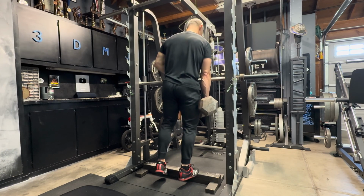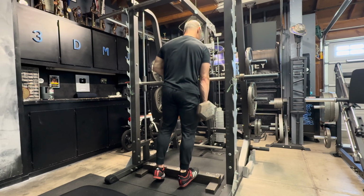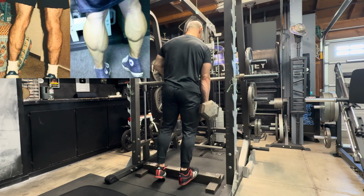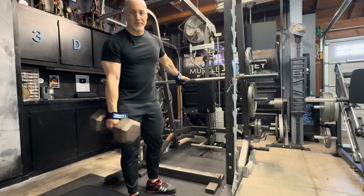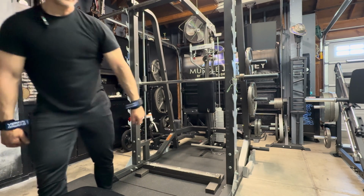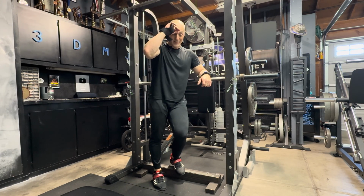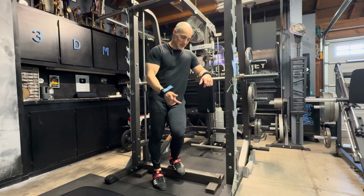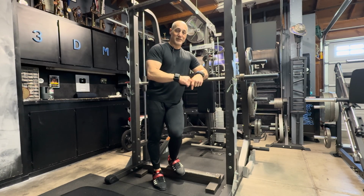And what I've noticed over the years, by not getting in fully stretched position on this movement, my calves are still pretty jacked. So I think as long as we're putting that effort in, regardless, you're going to see development. Again, as far as worrying about what your rate of progress is, 1%, 5%, 10%, I think eventually, over time, you're going to end up getting to probably the same place anyways. So for me, again, it comes down to being comfortable and being safe. Again, that's where I'm going to be able to put the most effort in.